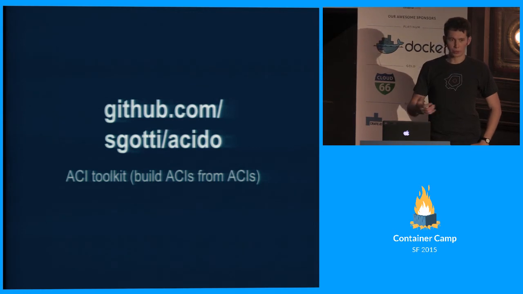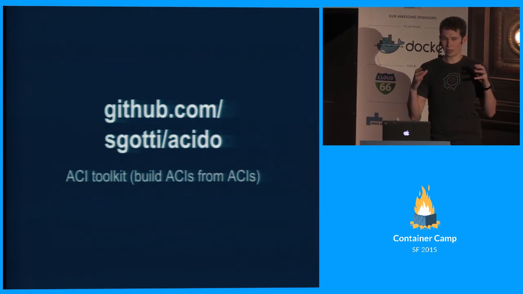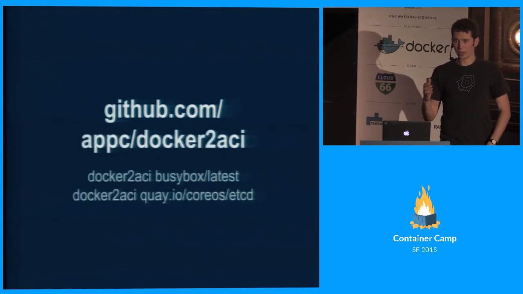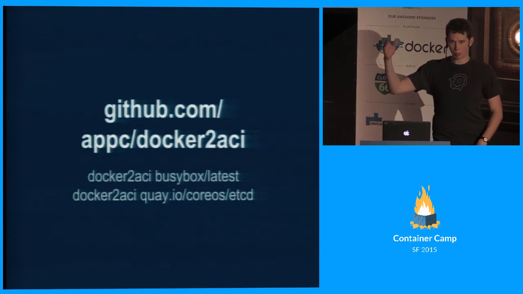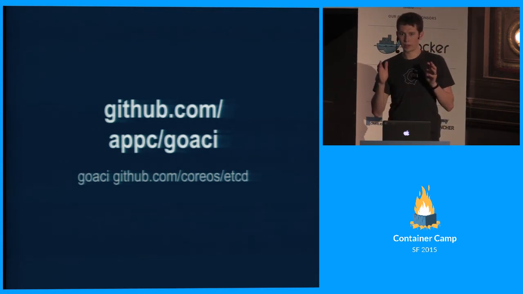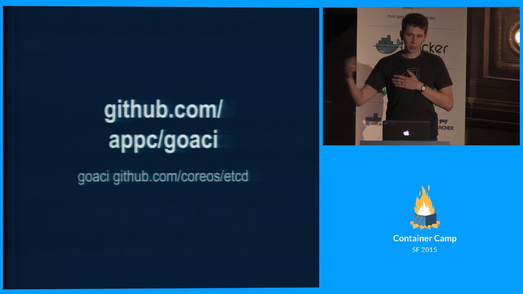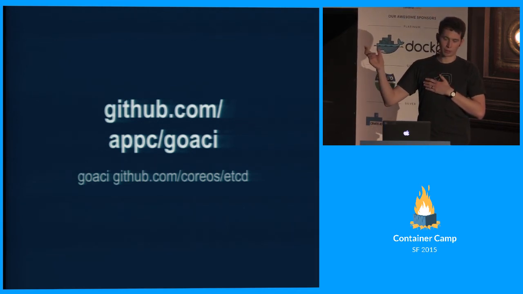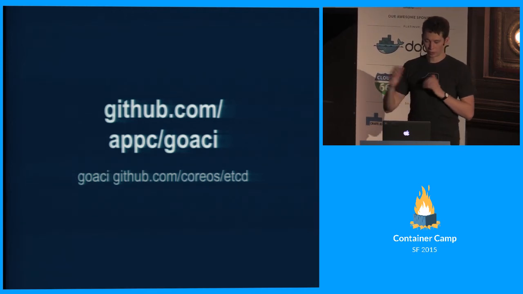And then we have a number of build tools, this idea that we want to have lots of build tools. ACI do is interesting in that it runs and builds an ACI inside of a running ACI container. We have a Docker to ACI tool to convert a Docker registry image to an ACI that you can then sign and host on an HTTPS URL. Go ACI, where the basic user experience is I type Go ACI and then a Go package, and it pops out a statically linked Go binary that's wrapped inside of ACI metadata so that you can directly run that sort of stuff.